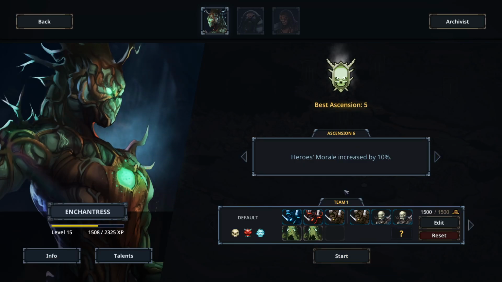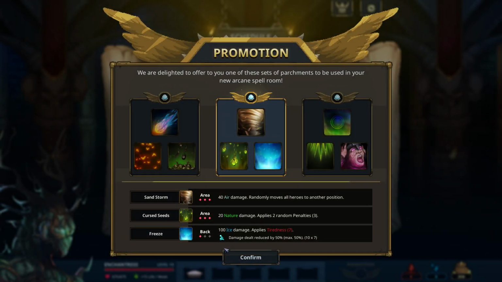And now let's go off to Ascension 6, which is gonna do hero's morale increased by 10%. This is not affecting us in the slightest, as we will not be attacking morale at all. So let's go, following the path of destiny.